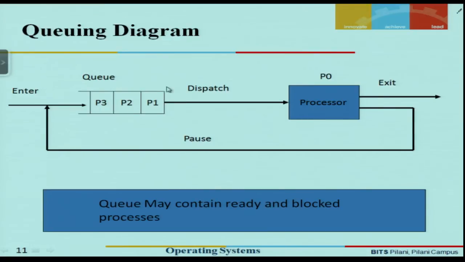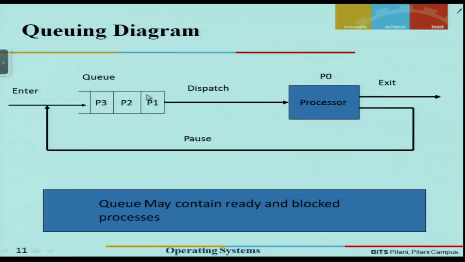So, we can very clearly see that it is possible that at any given point of time, the set of processes which are there in the queue could be of two different categories. One, they are ready to execute. The second category would be the processes which are actually blocked and waiting for the services to be completed, and those blocked processes cannot be allowed to execute.